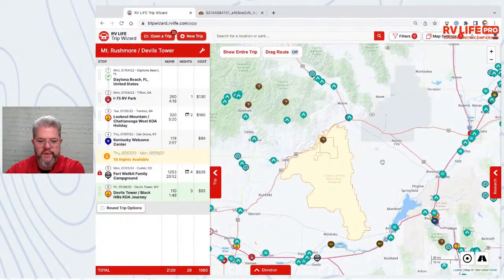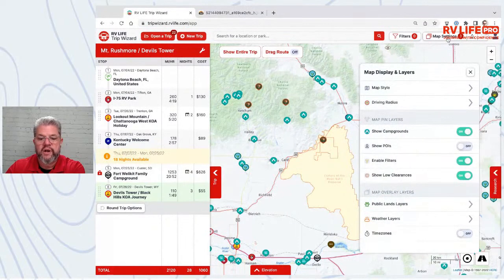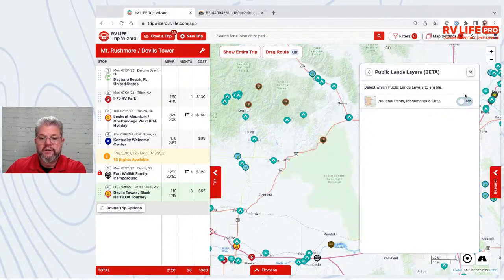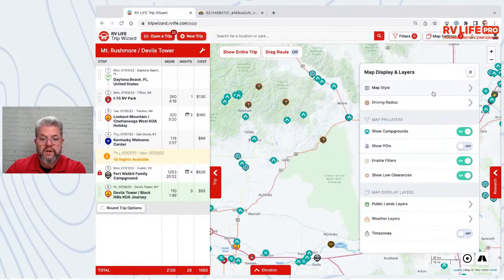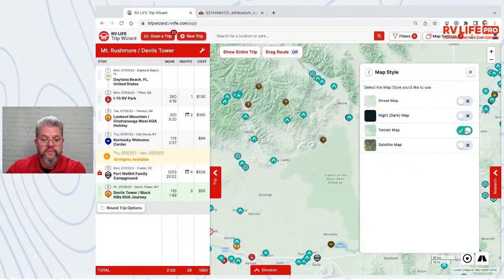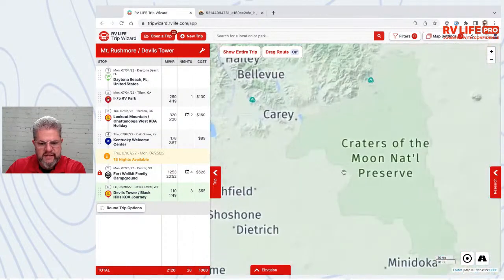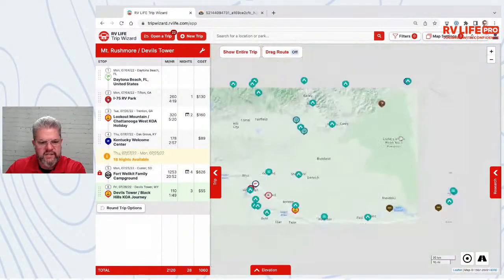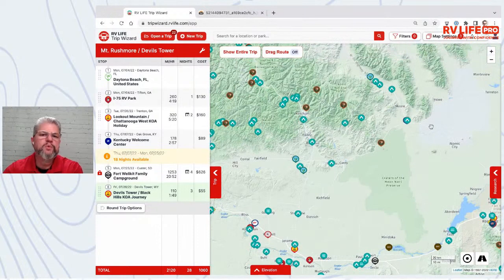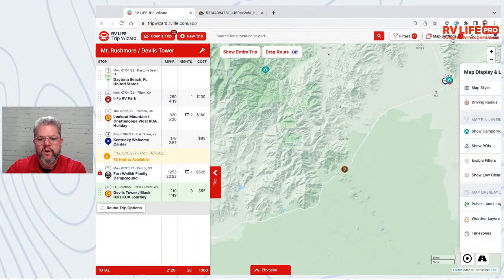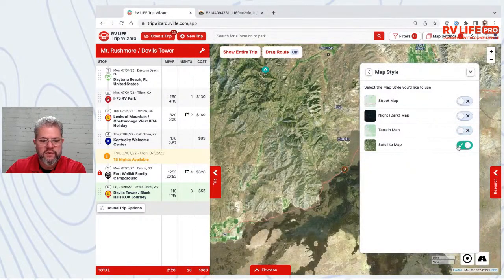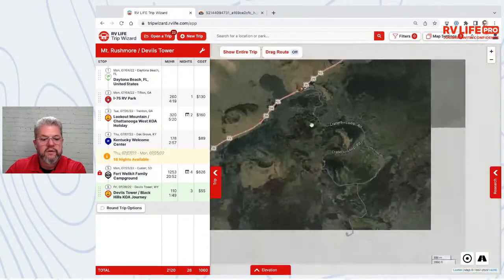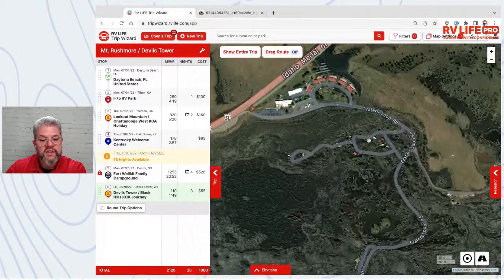The other rabbit hole this thing got me going down is additional layers. So I went here and turned off the national park layer, and I went to the terrain map because, with the whole Craters of the Moon thing, I was kind of interested in, well, what does that terrain look like? And you can actually see as we look at some of this stuff, we show some terrain on the regular map, but this is a little bit more focused. And as we've talked about before, we could look at this now from satellite view, right? Zoom in on that campground. I don't go too crazy here. Just kind of see what that's like.